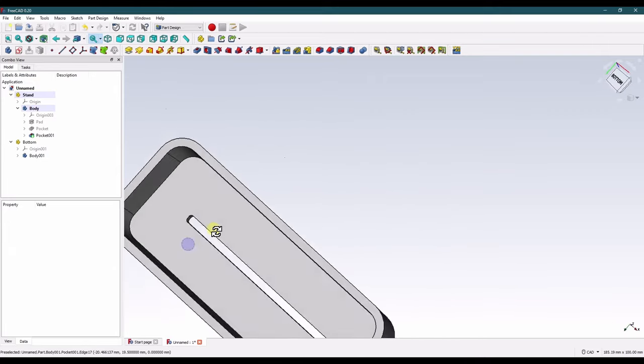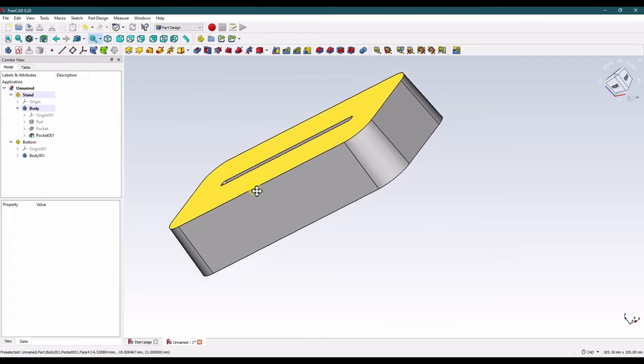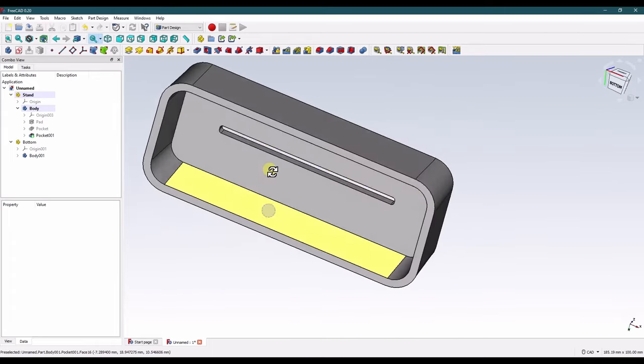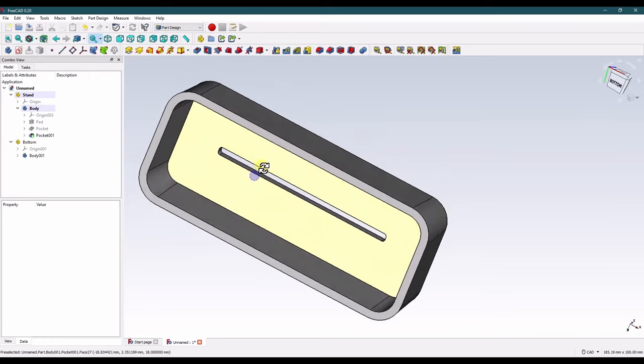So, we now need to create a boss extrusion here, which will hold the plate in place. We don't want the plate to be rocking back and forth, and because we have an LED strip that we're putting in the bottom, we also want to capture that light. We don't want it to be scattered all over the place. You know, we kind of want to channel it through here.